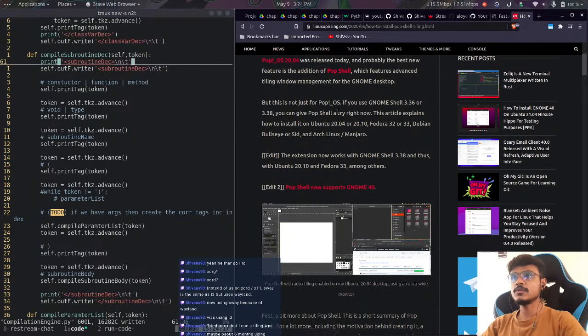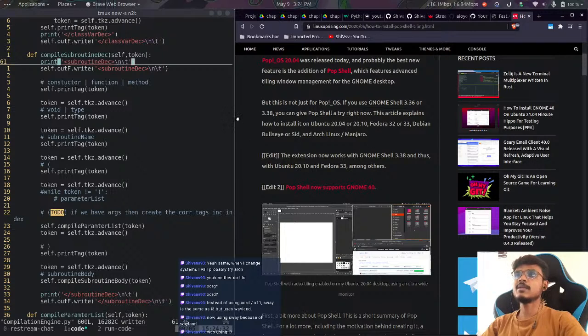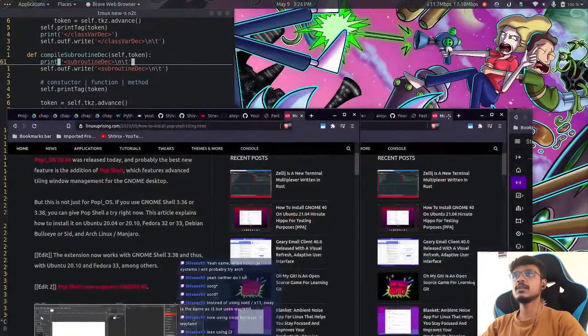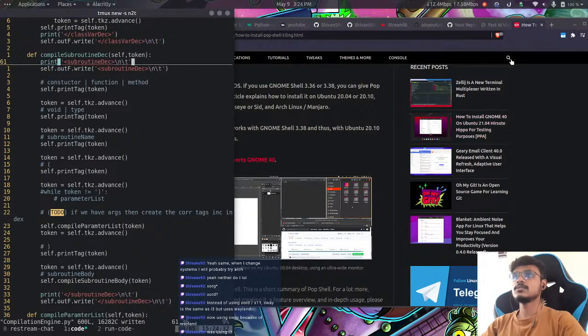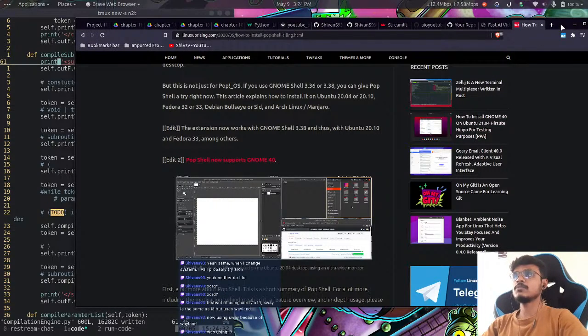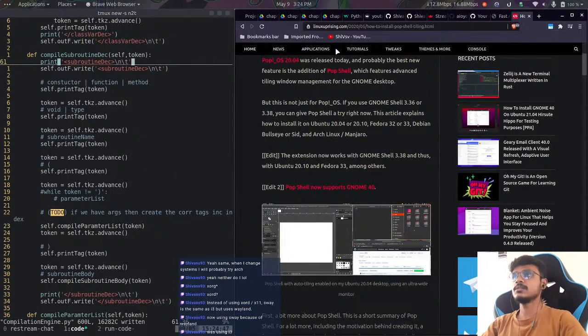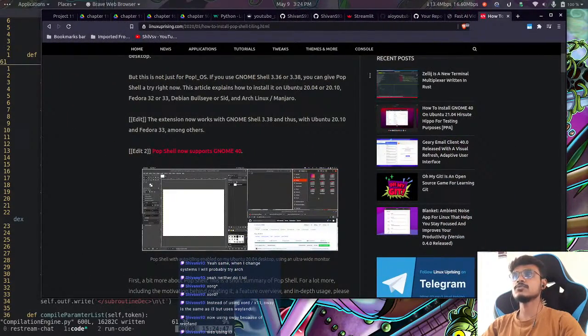So I tried to use this extension Pop Shell, which provides a tiling manager, but I don't really like tiling managers. When I'm working, I want to have windows which overlap. Right now you can see I'm using two tiles, but usually I have this kind of windows open.